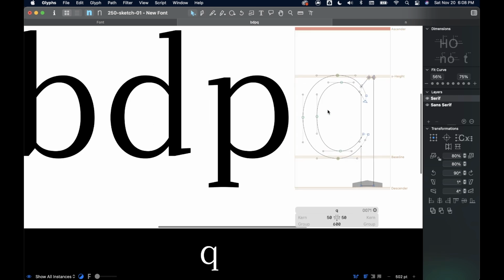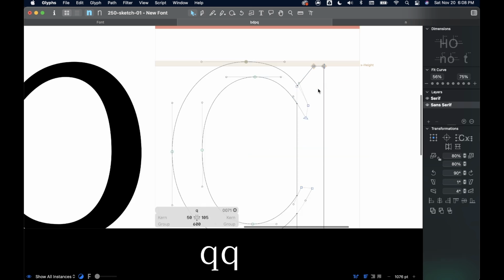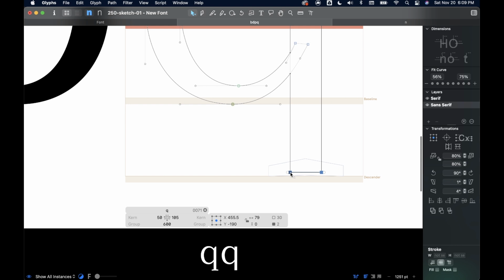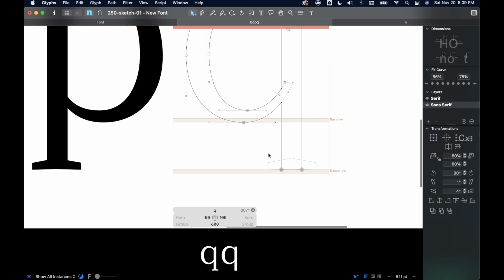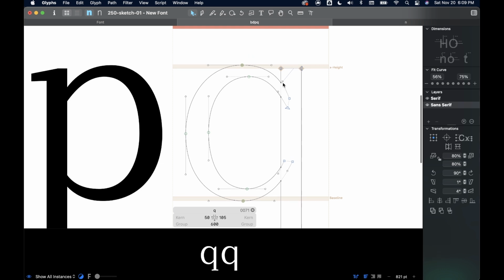Now to get our sans serif versions, we'll quickly duplicate this, so we'll grab this and that, we'll copy it and we'll paste it, and then it functions just like our other sans serif ones, where these stems are quite straight. If we were designing a typeface like Optima, we might keep some of those pseudo serifs on the Q or on the P. You can also play some other optical tricks.